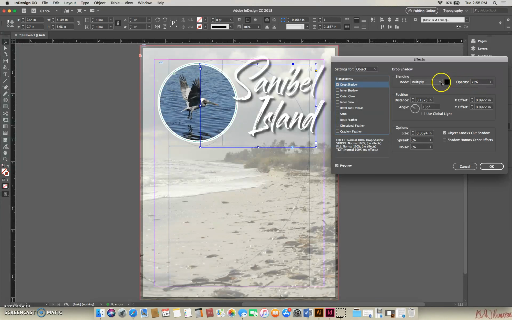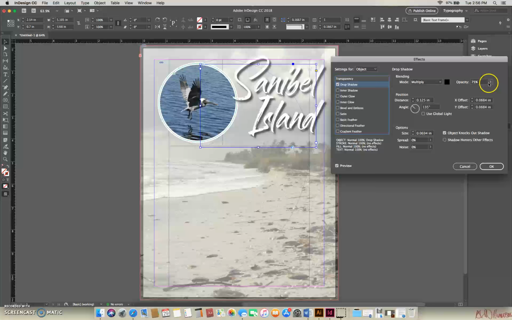Now, you can adjust these any way you want. The default's pretty good. I think the distance is a little far, so I'm going to close that up a little bit by just clicking down on it. Okay, that might be a little too much. See, if you go too far, it looks like two sets of letters, and that defeats the purpose of what we're trying to do here. I think one more, right about there, that'd probably do it. I think that works pretty well.